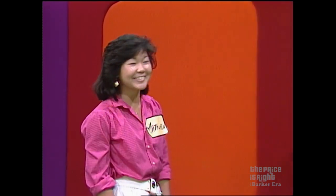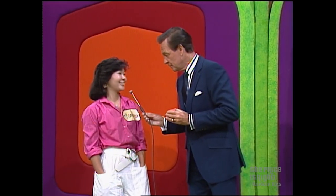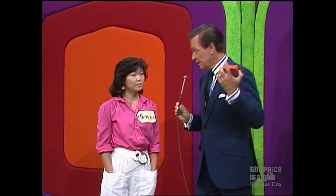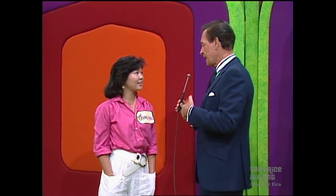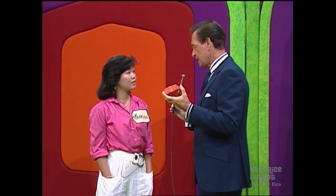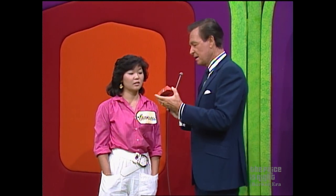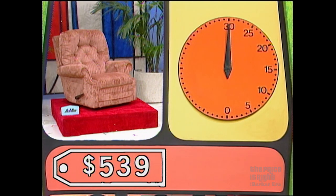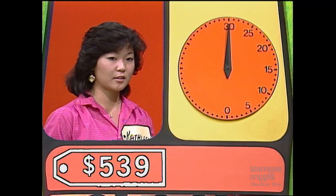Kathleen, you are going to play the clock game — the game for great minds. You go to UCLA and you're doing very well. You have 30 seconds to win both prizes. You bid, then I say higher or lower, meaning the retail price is higher or lower, and you bid again. Try to win the recliner as fast as you can, because with the time remaining you'll go after the pool table. Kathleen, the clock will start with your first bid. Go.